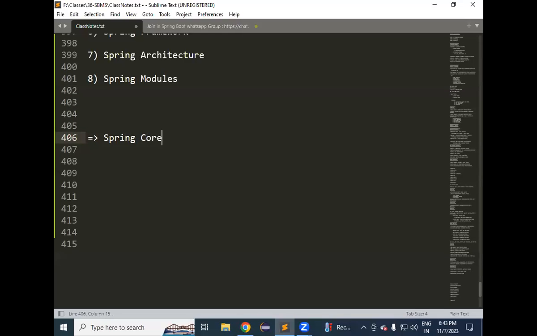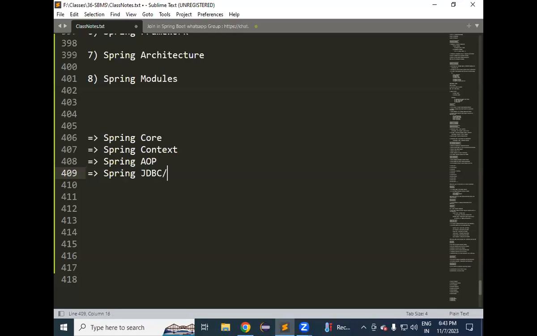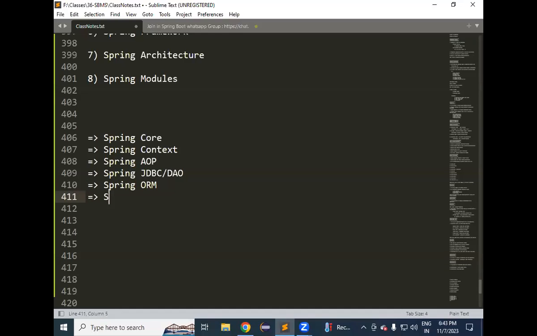First one is the Spring Core module. Then next, we have the Spring Context module. The Spring AOP module is available. Spring JDBC, which is also called DAO. And we have the Spring ORM module. And we have the Spring Data module.